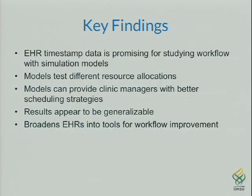Exactly, and it's sort of like, Disney is the master at this, right? Because if you think about when you go to Disney World or Disneyland, the majority of your day you are in line, but you are the happiest to be in that line than you'd ever be in your life. So part of this research we think eventually will wind up being something like that, where information is given to both the provider and the patient about what the current status is. The metric of wait time is a very standard one, but it's not necessarily very actionable, right? So how do we figure out when in the clinic and what we can do to adjust in real time? Those are all the things that we're looking at in the future to try and make this more operational.